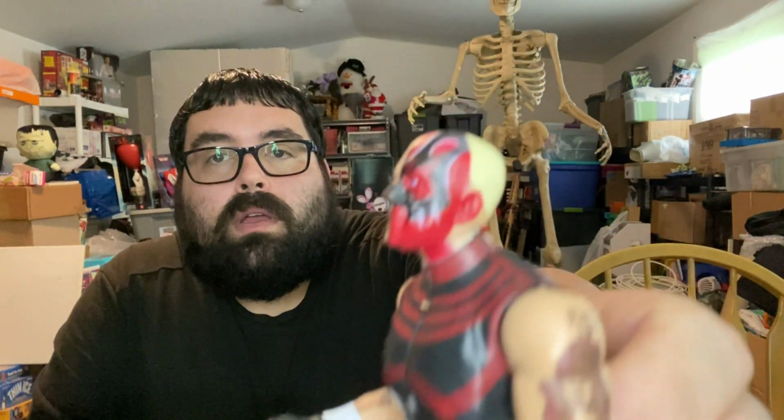And then the last figure from Series 2 is going to be Dustin Rhodes. And again, doesn't look like he comes with anything. The detail for his face paint is really good. Check that out. Nice deep red. Looks good. No paint issues at all, really. Yeah, like literally no paint issues. That's interesting. Up next is Series 3, starting off with Pac.